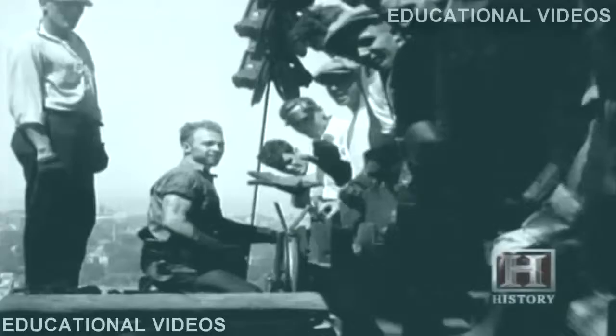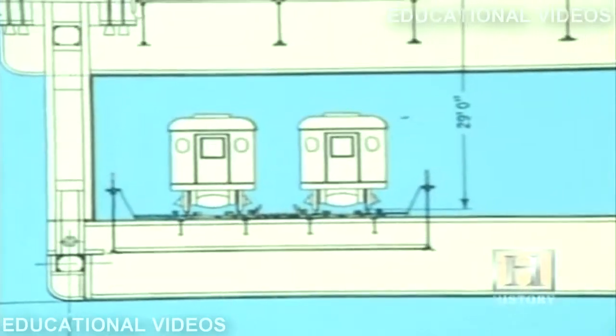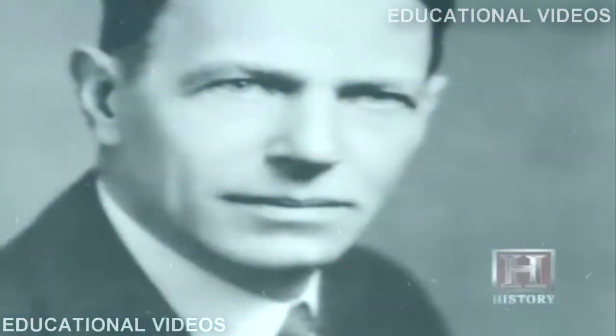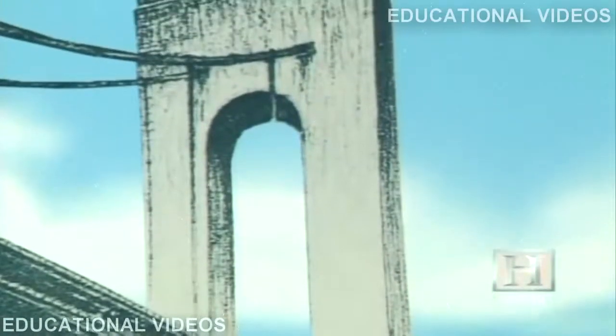But fully half the work was done with an eye towards the future. They envisioned an explosion of traffic in the coming years, and they knew that eventually, in order to meet the demand, they would need a second deck. The proposed lower deck had always been part of the plan. The difficulty for Amman was deciding when to build its cables. At the time, Amman even considered only designing and constructing 1 cable to support the 1 roadway deck. But based on the geometry of the New Jersey anchorages and the construction methods to build the New Jersey anchorages, they opted to actually put the second cable up during the original construction. And that actually proved probably to be a very economical solution.